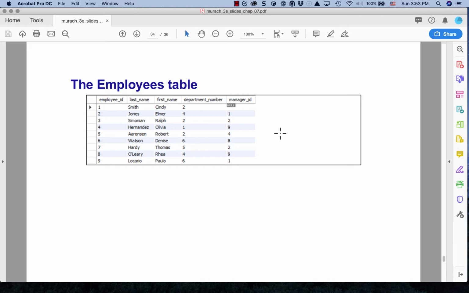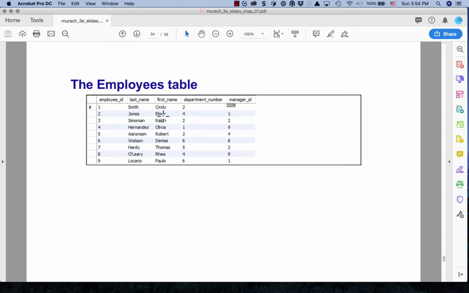So we typically, in this hierarchical situation, expect only one row, only one person at the top in this sort of American hierarchical corporation. So Cindy Smith is the head of this organization. So her manager ID is null. Okay? Everybody else points to somebody.